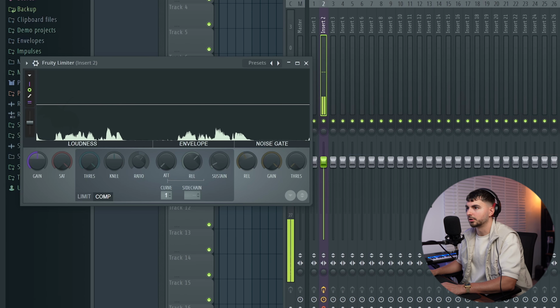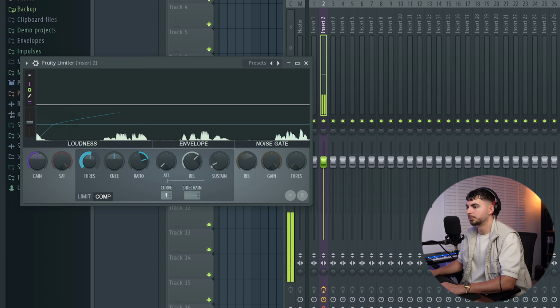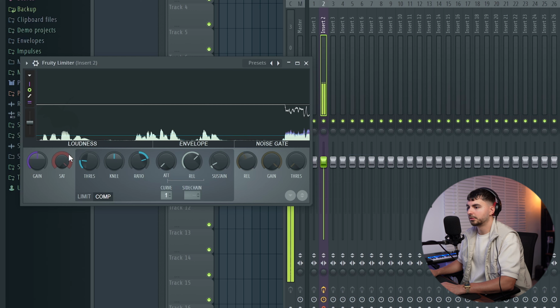So for recording, I like to use a little bit of compression. Over here you can see the value change. I'm setting it to about 3.5-ish, and I'm setting the threshold to around the middle of the signal, just to compress it a little bit. It just makes it sound a little bit more bearable when playing it back while I'm recording.